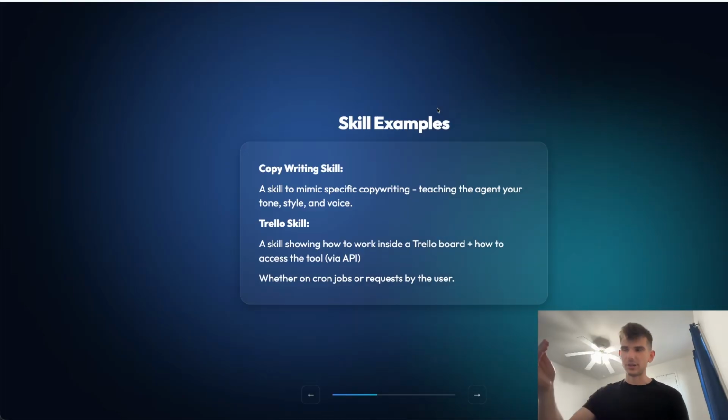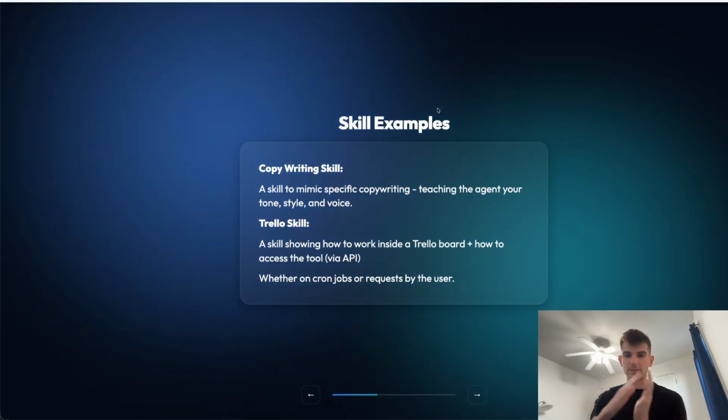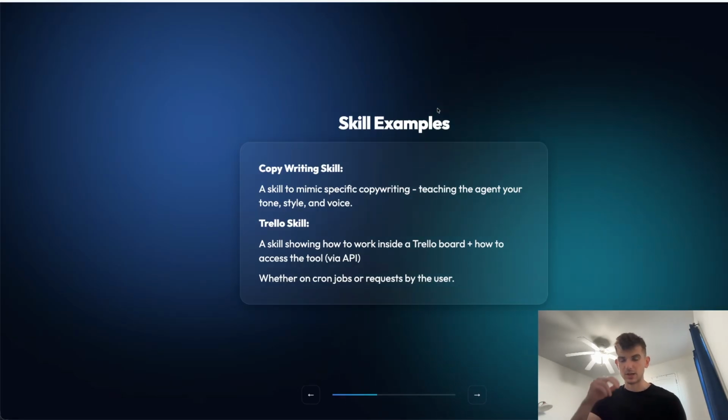Whereas, say, here in this Trello skill example, this is now arming the skill with a tool. So now the skill can show how to work inside of a Trello board, which Trello board to pick, what the rules are, what not to do, what to do, how to work with it. Do you have certain conventions when you're naming the different boards, the tasks, how things are laid out? And then it's pretty much just calling an API call, which is a connection between the AI and the integration, and then from there it can actually do things.